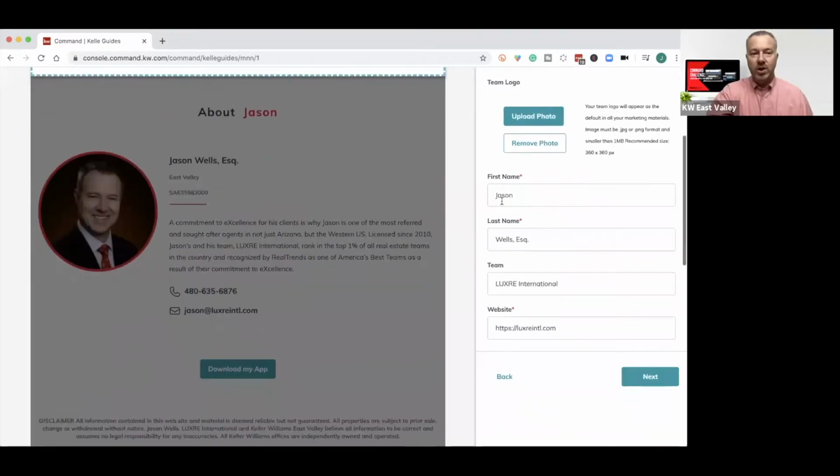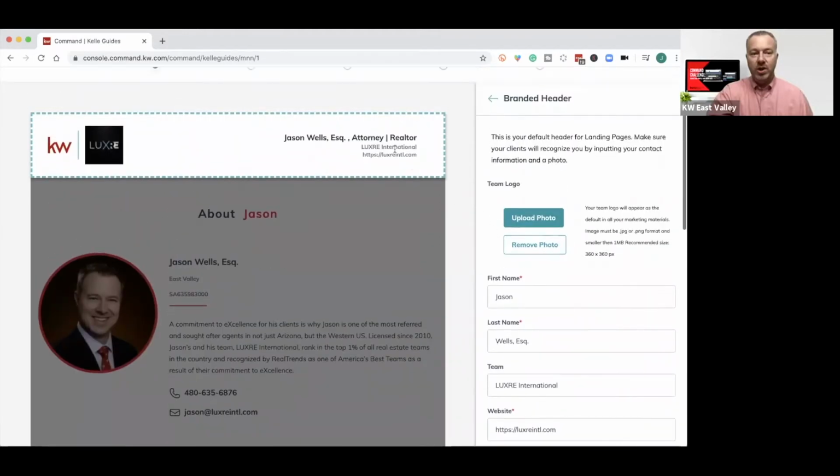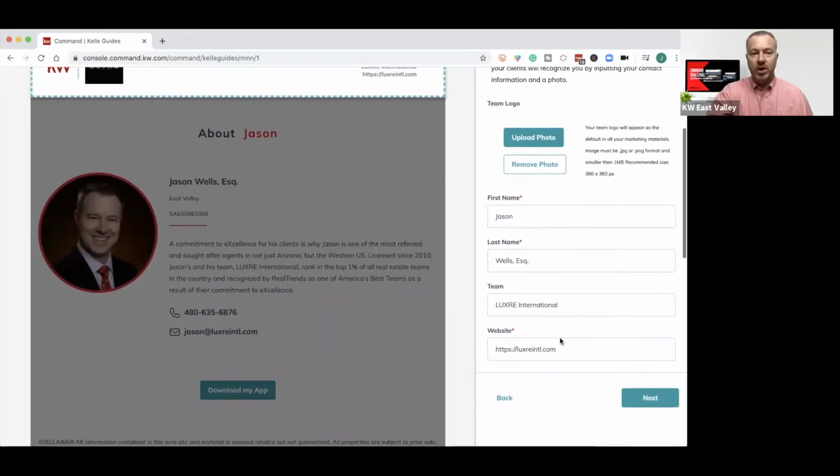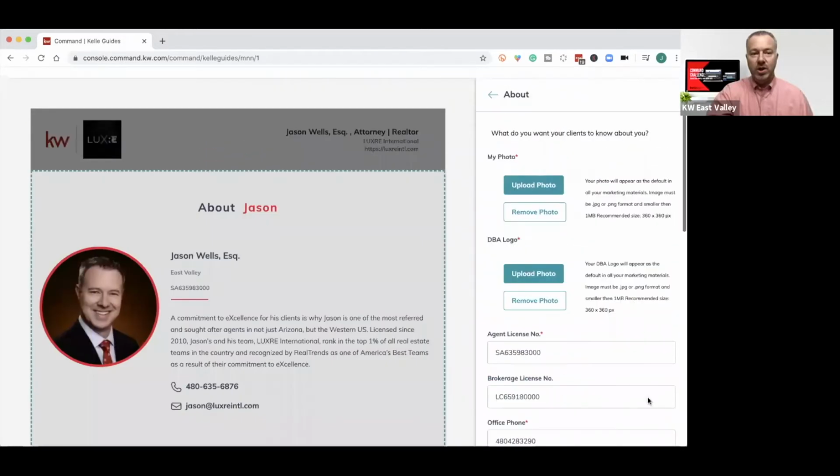You're then going to enter in your name, your team name. Again, if you don't have one, you can just leave it blank. It's not a required one. You see, it does not have a red asterisk, and it will fill in the information as you see right here. Okay. From there, after you fill that in, simply click Next.